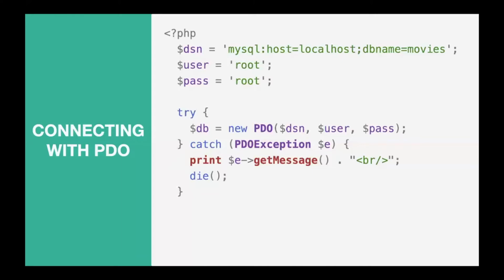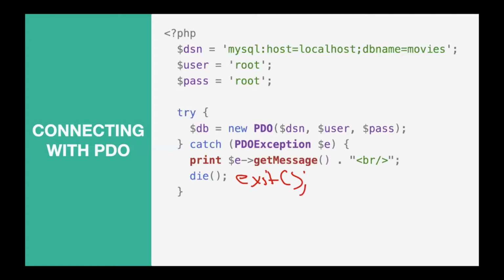Now, there's another command called exit, which you might see in some of the examples I provided. Exit and die are the same thing. They are actually exactly the same code. It's just two different ways of calling the same method. So die or exit will do the exact same thing, and it will just halt the PHP script from there and quit. That's typically what we want to do. If we can't make a database connection, most likely we can't let our program continue, so we'll want to quit before we continue.